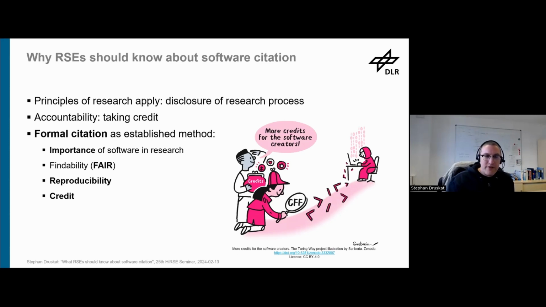The point is that if research software is formally cited, this makes it findable, and by extension also potentially at least accessible and reusable. And this is in accordance again with the FAIR for research software principles, which you've heard about, which is an adaptation of the FAIR principles of sharing research data. And so all we need now is to find out what formally citing research software actually means.